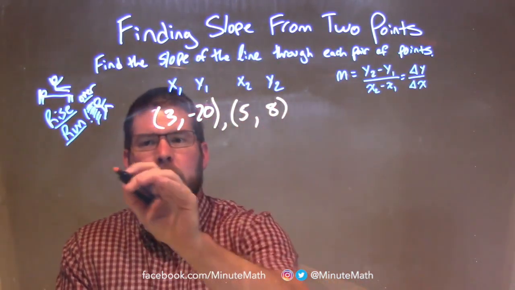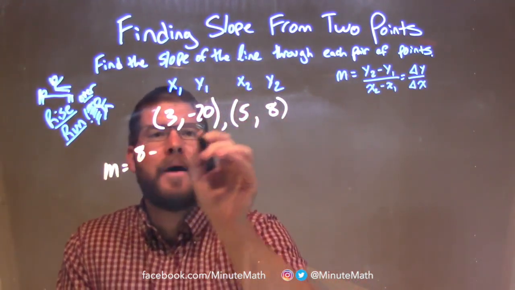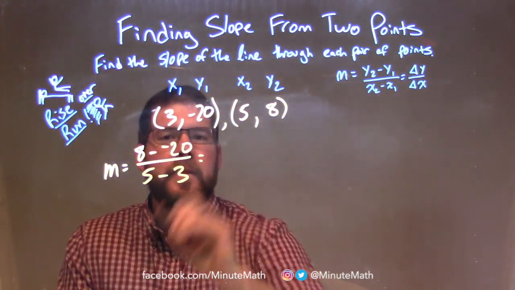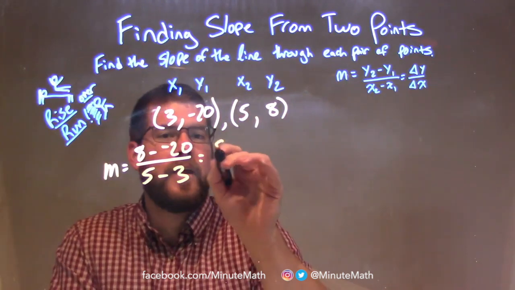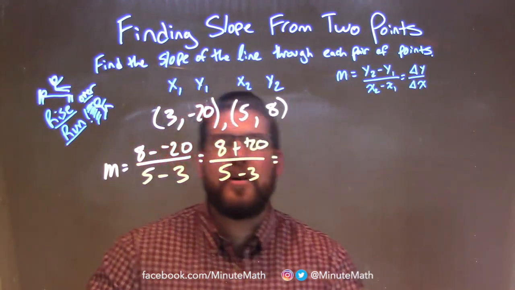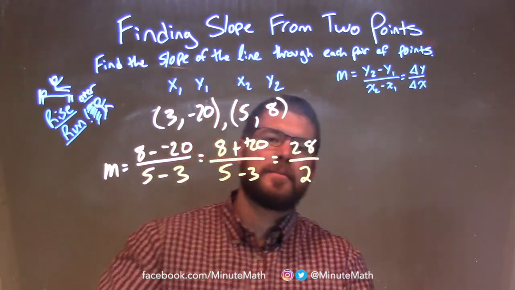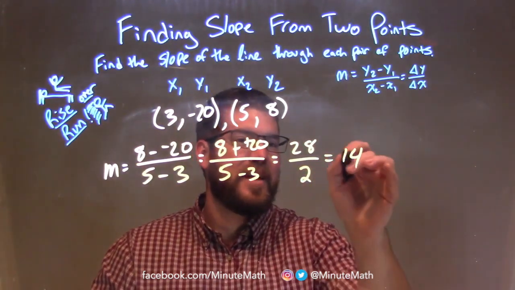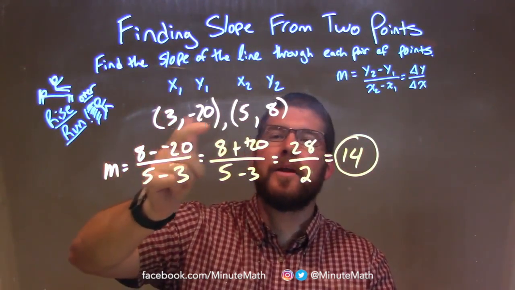Well, I follow my slope formula. My y2 minus y1 over x2 minus x1. y2 being 8, minus y1, which is negative 20, over x2, 5, minus x1, which is 3. Well, let's make this top one. We see minus a negative 20 is adding a positive 20, so we have 8 plus a positive 20, but I'm not going to do it to the denominator. That's fine, 5 minus 3. 8 plus 20, that's good old 28. And 5 minus 3 is 2. Now we can simplify. What's 28 divided by 2? Should be pretty easy. Hopefully that's 14. And that's it. That's our slope. 14 is our slope. It's our final answer. It's the slope between these 2 points, 3, negative 20, and 5, 8.